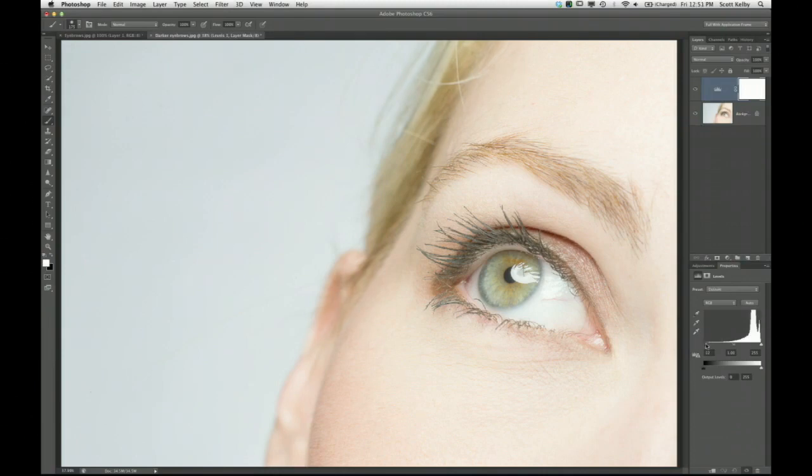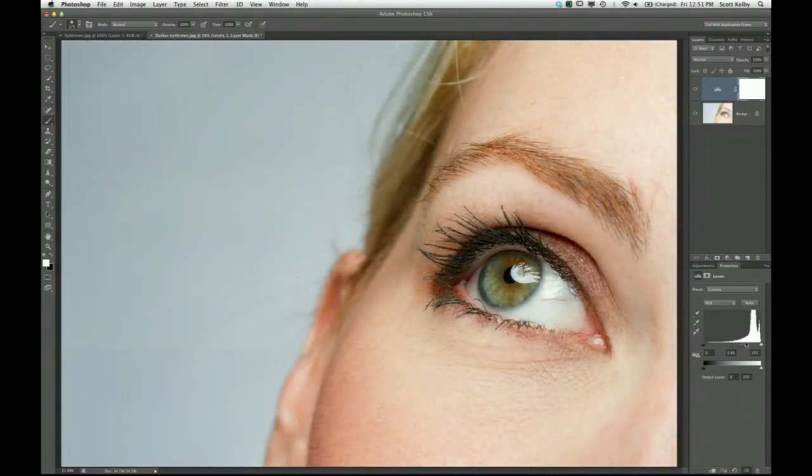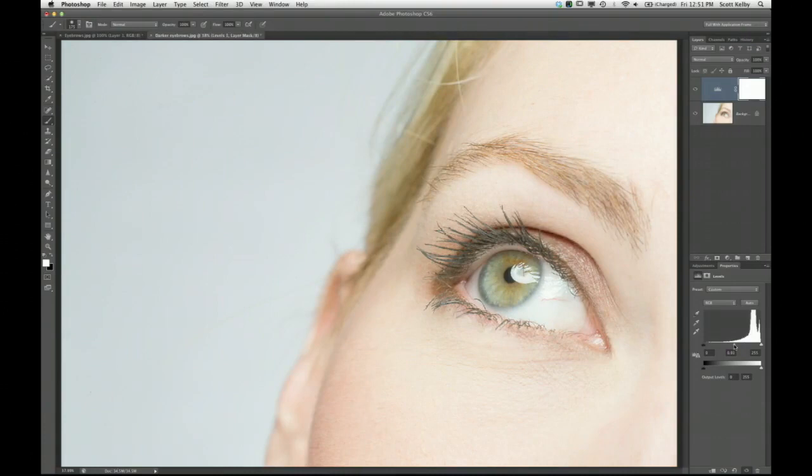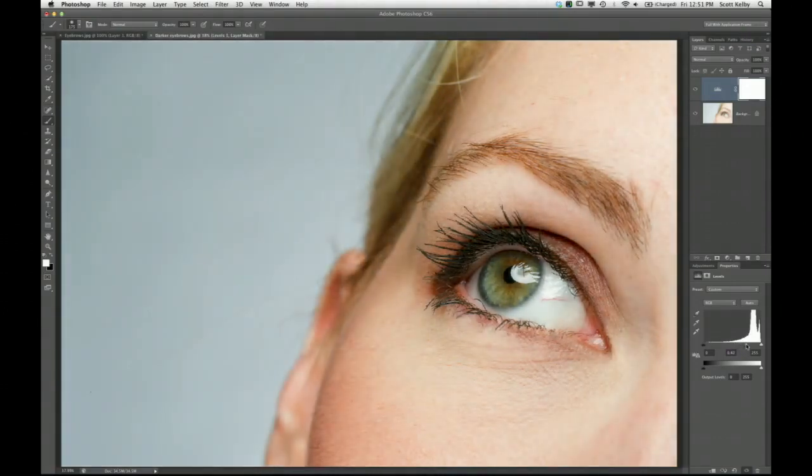This one controls the shadows, this one controls the midtones, and this one controls the highlights. Okay, so from left to right, makes things darker, controls the midtones, and controls the very brightest part of your photo. I want to darken this eyebrow, so I would grab the midtones and drag it to the left. All right, something like that. It's nice and dark. Okay, so grab the midtones, drag it to the right, actually. I'm sorry. I'm dragging to the right and saying left. You're going to drag to the right, there you go, till it looks like you want it.